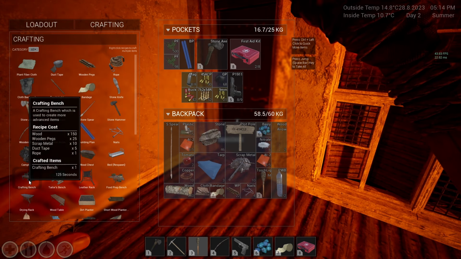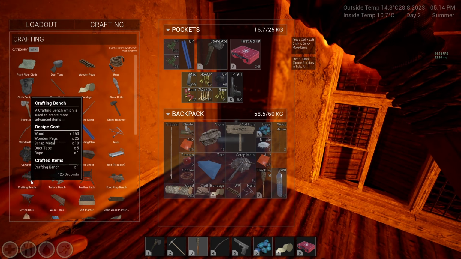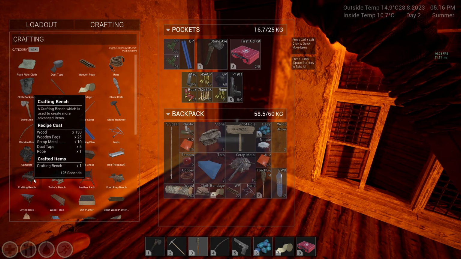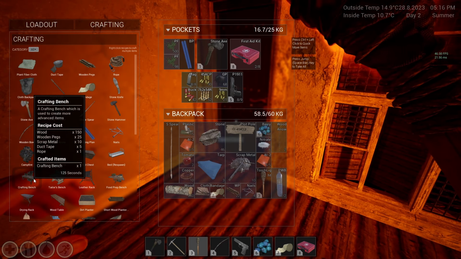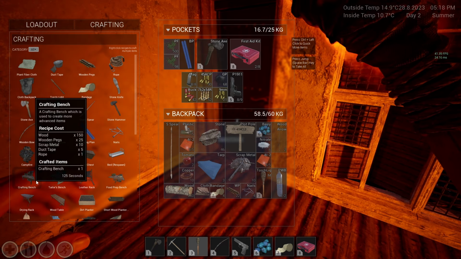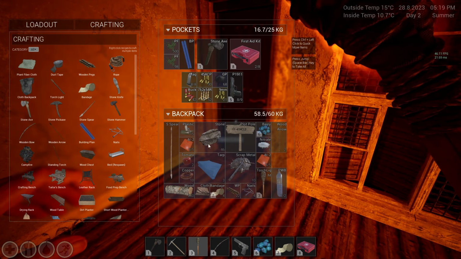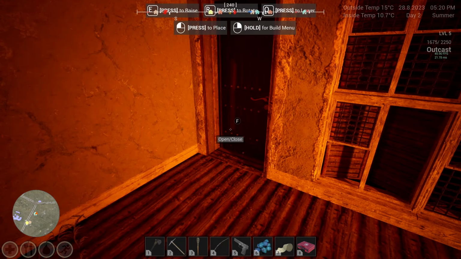Okay, so I know we haven't really made a whole lot, but we need wood. We got the eggs, basically. Scrap metal. Yep, we got 10. Need more duct tape and 1 rope. Okay, you know what? We actually might be able to do this and make do with this. Let me see if I can place this.